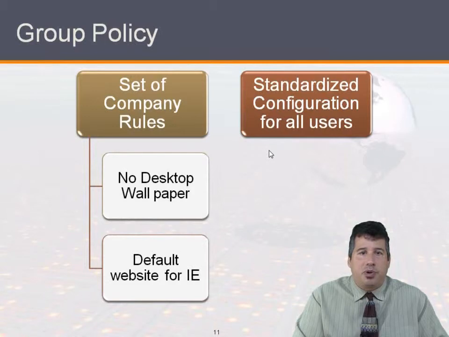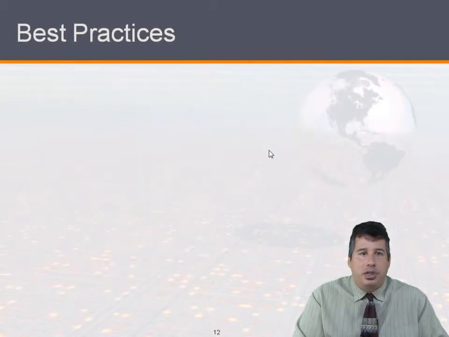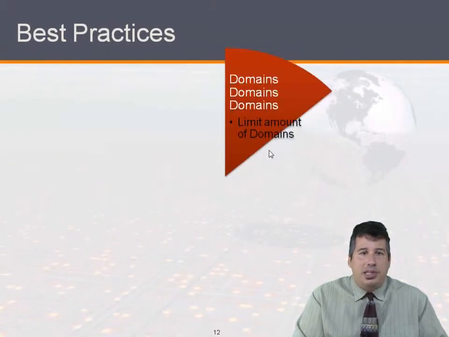Standardized configuration for all users. Looking at best practices, what you want to do with the Active Directory is limit the amount of domains. A lot of companies create domains, domains, domains, and all that does is make it more complicated within our environment. So we want to limit the amount of domains that we create.